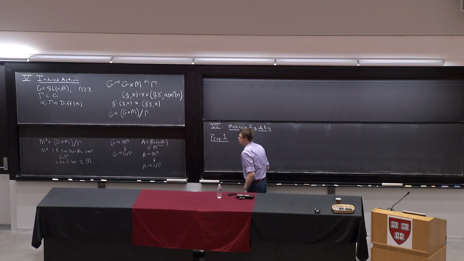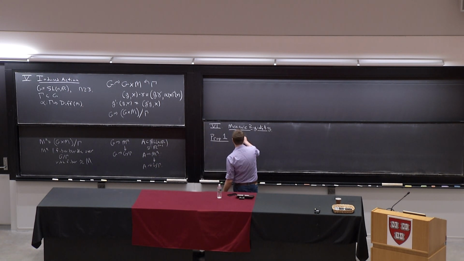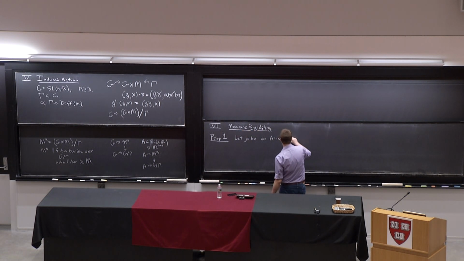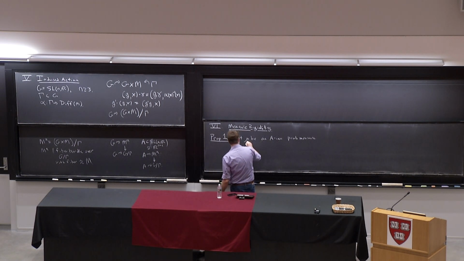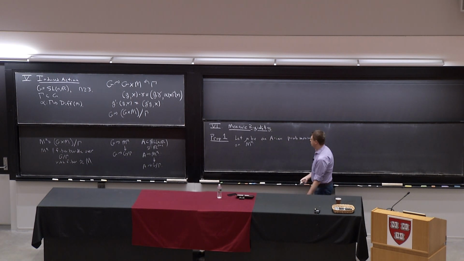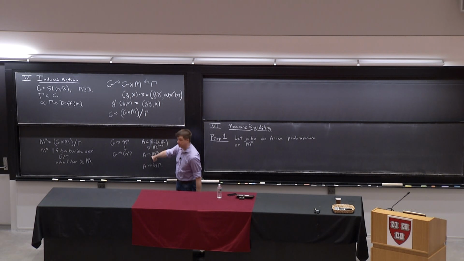which is the following. So I have A acting on this fiber bundle, and it projects to A acting down here. So let's let mu be an A invariant probability measure on this fiber bundle. So A is an abelian group. So you have an abelian group acting on a space. Let's assume that gamma is co-compact. So this is a compact manifold.